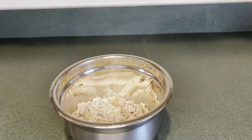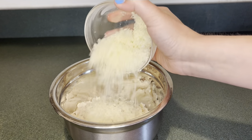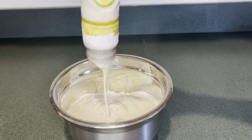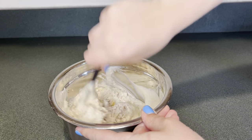Next, I'm going to make the filling, so in a bowl I have 2 cups of cooked chopped chicken. Next, I'm going to add a half a cup of shredded Parmesan cheese. Next, I'm going to add the whole bottle of this creamy Caesar dressing with roasted garlic. Then mix that up until everything is combined.